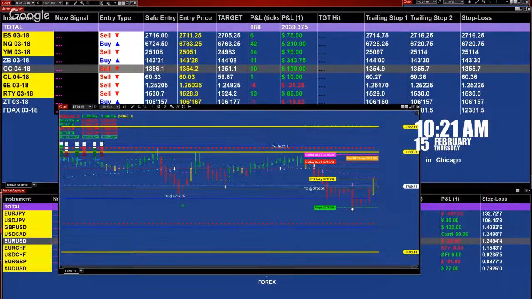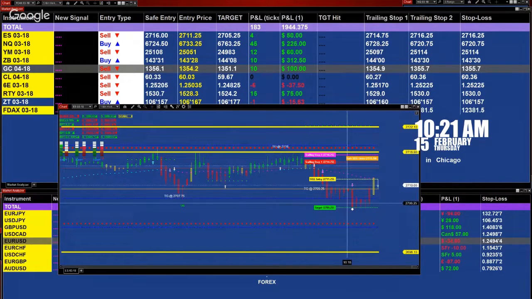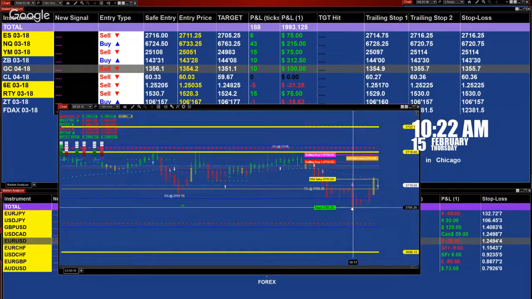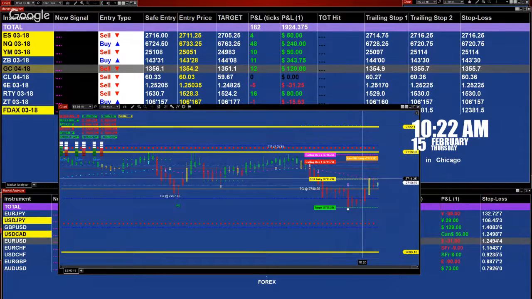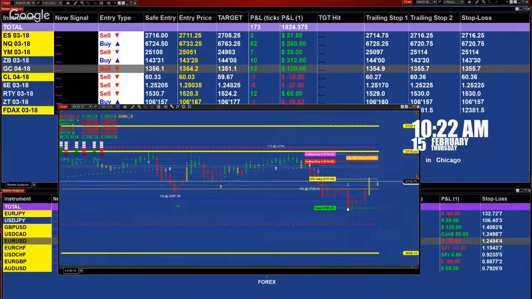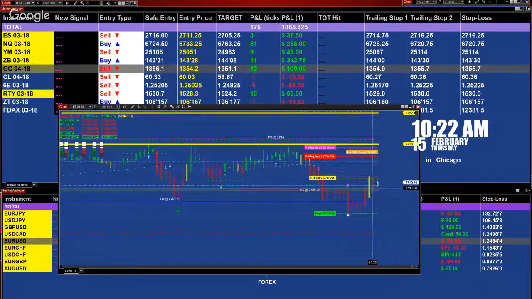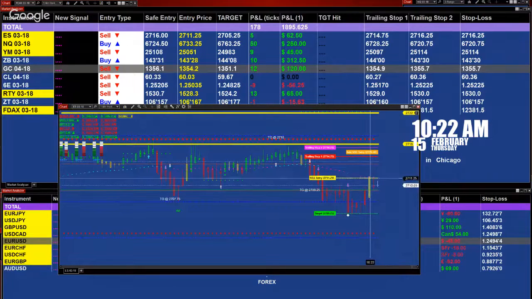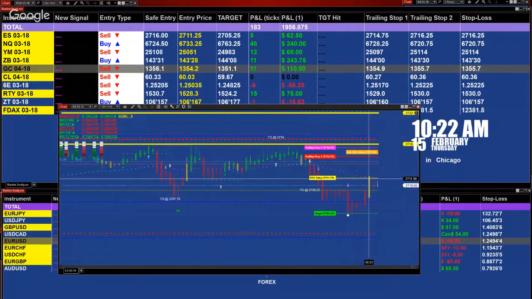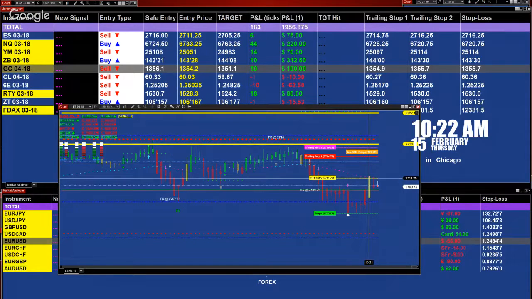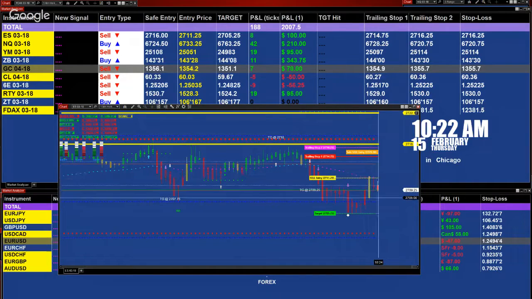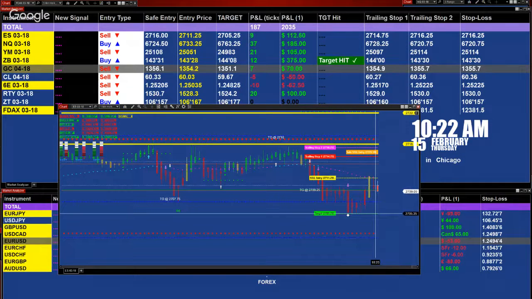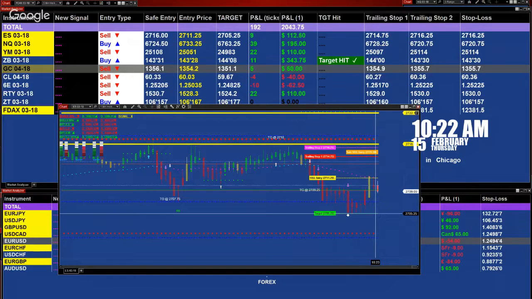Let me show you the accuracy. The market hit the target to the tick, pulling back at the same sell entry price, exactly to the tick again. And you can see how the market got stuck between those two channels right there. That's how accurate it is. So right now, you have to be careful how you are taking your trade. And it looks like it's going to retest your target number again.